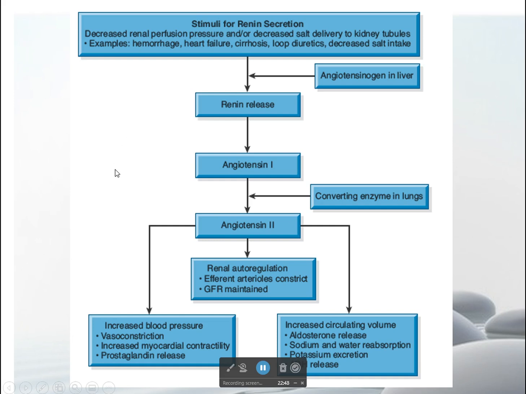This slide is from your book, and I encourage you to become very familiar with it. I have already referenced the renin-aldosterone angiotensin 2 pathway. You need to be very familiar with that pathway for the remainder of this course. It will come back over and over again. We're talking about it now with fluid states. We'll talk about it with electrolytes. We'll talk about it with lungs when we discuss the pulmonary system, and we'll also talk about it in endocrine. So become very aware. There will be test questions related to renin, aldosterone, angiotensin, and angiotensin 2. Be familiar with this slide.